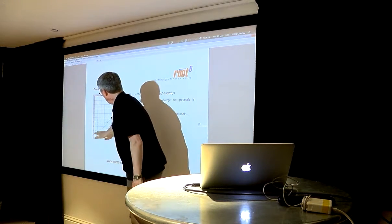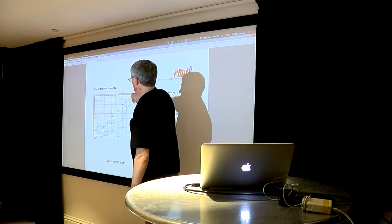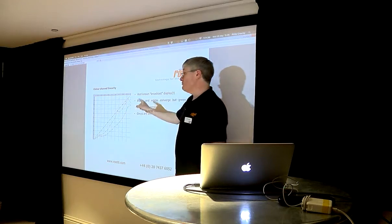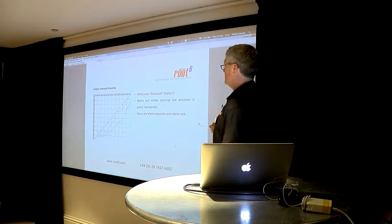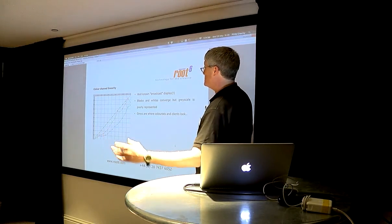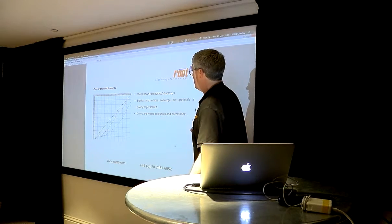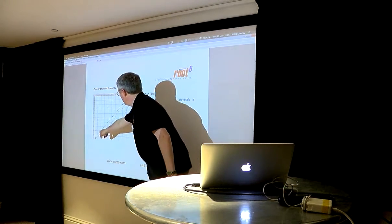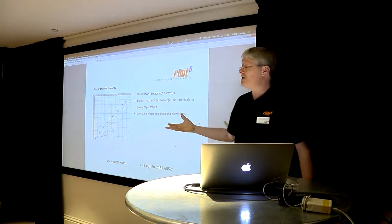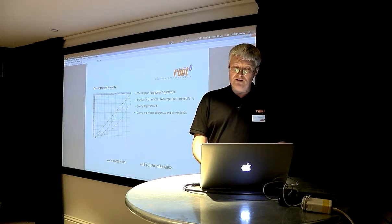But all the intermediate values, so the black line is an idealised grayscale response if everything was good, but the red, green and blue lines are the actual response as read back from the front of the monitor. And this is a monitor that's sold, and I see in huge numbers in TV facilities, and presumably some people grade off it as well. But the grayscale between very darks and very bright parts of the picture is very poorly represented. There's a lot of RGB crosstalk. So that one will remain unnamed, Sony.